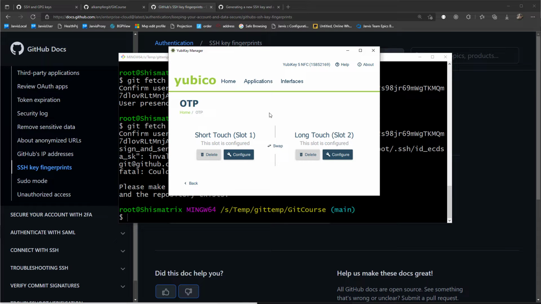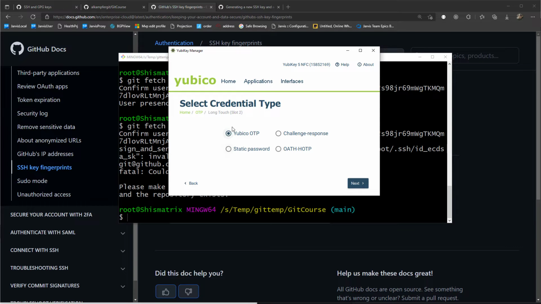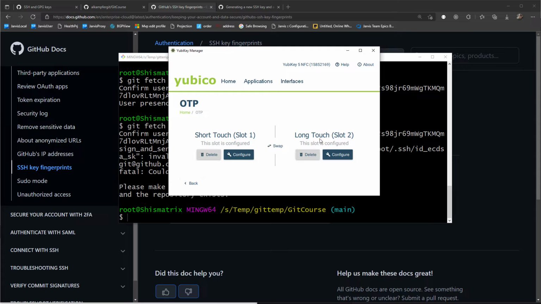Long touch means what the YubiKey does if you press it for more than 4 seconds. And you can configure it with 4 options: the standard Yubico one-time password, a challenge response, an OATH HOTP, or a static password. And actually, I've configured my second slot with a long password. You can generate a password that is really strong, with almost 250 bits of entropy, so it's really secure, and this password is stored inside your YubiKey. So you can always long press your YubiKey and it will act like a keyboard, and it will start typing the password and pressing enter at the end. So you can use a really strongly secured password, because you generate a random number of characters with the maximum entropy and store it in your YubiKey.